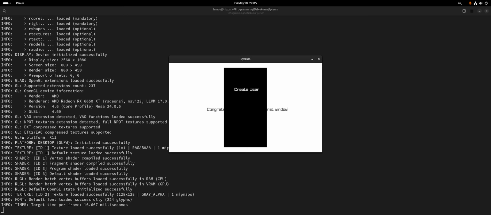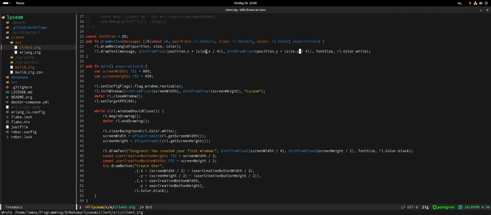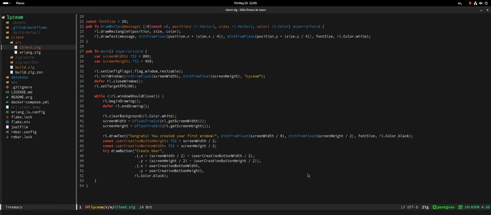So here's my suggestion. Actually, no, it doesn't make sense. Why is it... I can tell you why. Go back to the code. You see, we're doing screen width. Actually, user creation button height is equal to the screen width divided by 2. Can you see the problem there? Repeat, please.